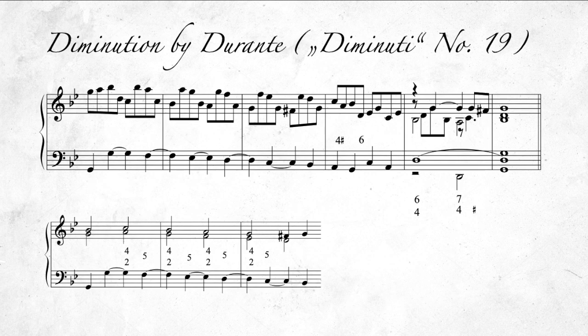This diminution type is borrowed from a partimento by Durante. I wouldn't consider this as a circle of fifths sequence even if the bass line is the same. I already told you that this bass line can as well be seen as a chain of suspensions, and I guess that the example below is the supposed scaffolding.